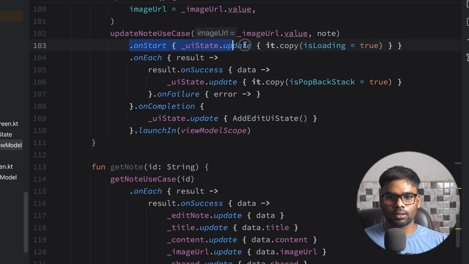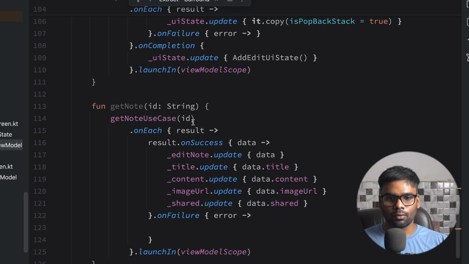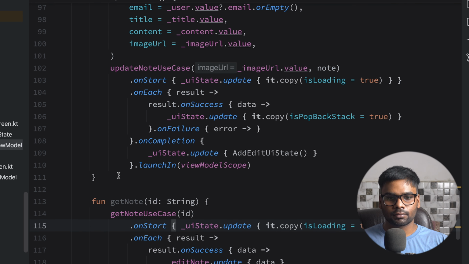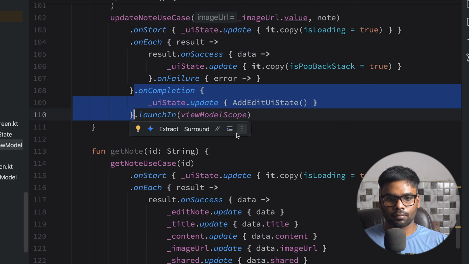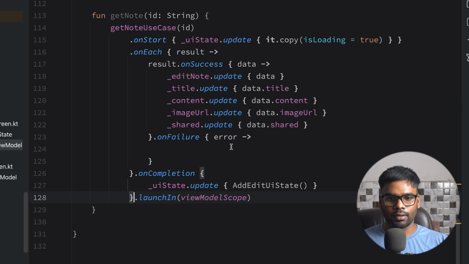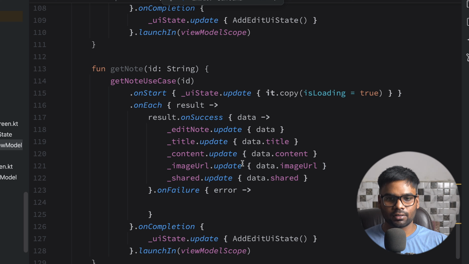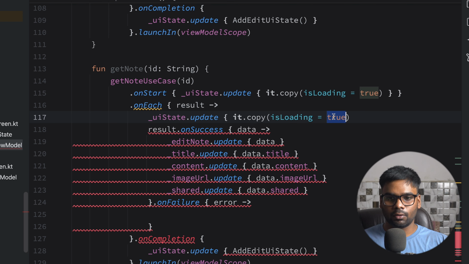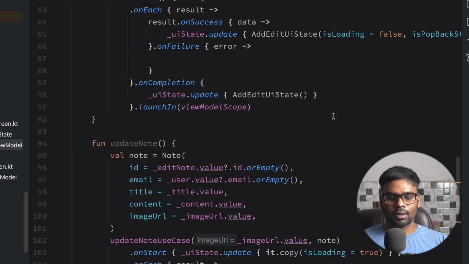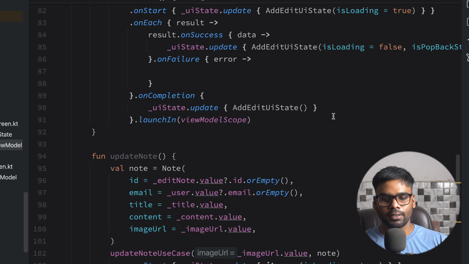Similarly, I'm gonna do the same thing for my get node over here. Okay, so we don't need this in our result on success. In the result on success case, we need to simply just change this true to false. So copy this step, and here I'm gonna simply use false. Okay, so now I think we are pretty much done with it. It's time to use it.